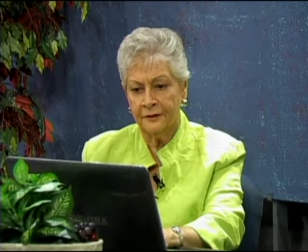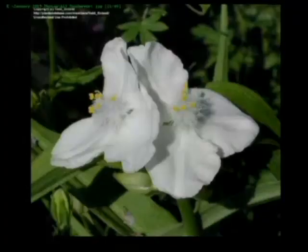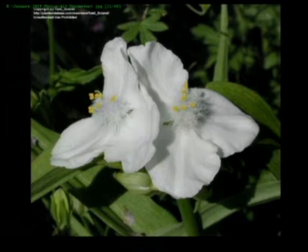Another native that's really great is the spiderwort. It has a variety of flower colors, but the true white variety is a great plant to add to your landscape — a wonderful perennial. They're called spiderwort because the stamens are so fuzzy they look like little spider's legs. Geri thinks they look almost like orchid blooms. There has been some tremendous breeding work done on spiderworts — you can get dwarf ones that look more like ground cover, or taller ones for the midsection of your garden.